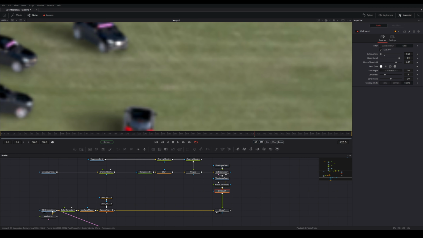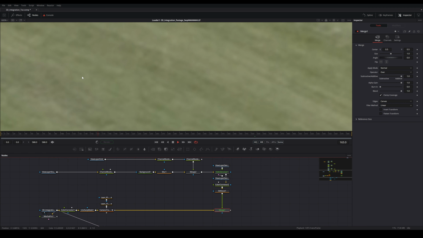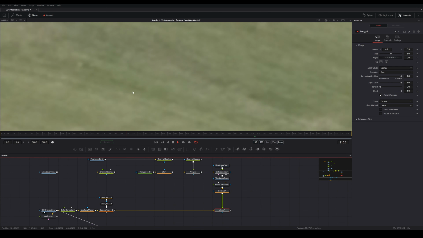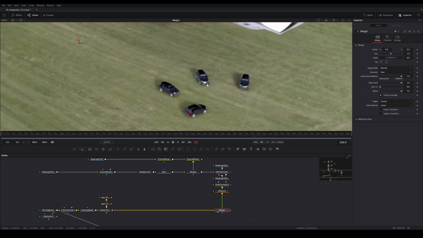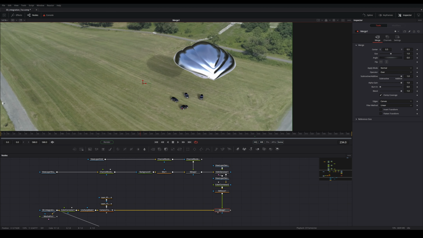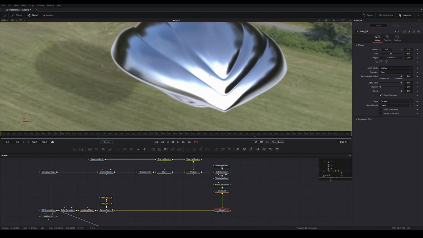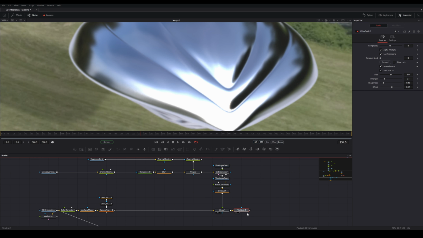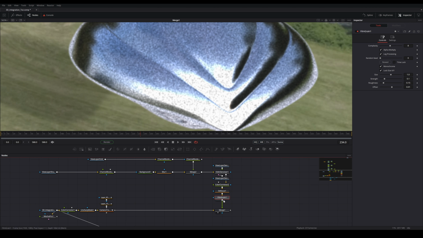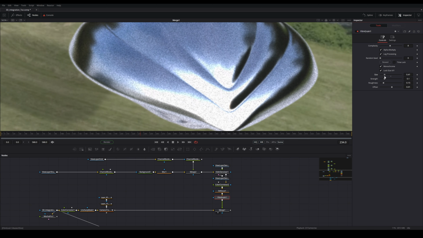But what we're going to do is also, let's look at our footage. There's definitely some noise. So counterintuitively enough, we'll actually want to add some noise into this. So let's add some film grain. That's obviously way too much and way too big.